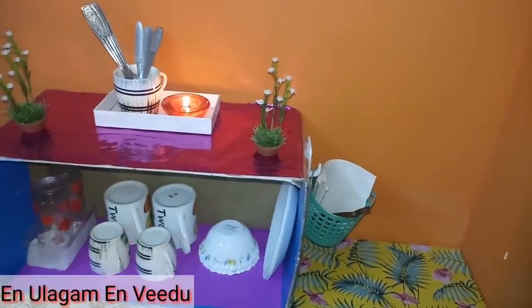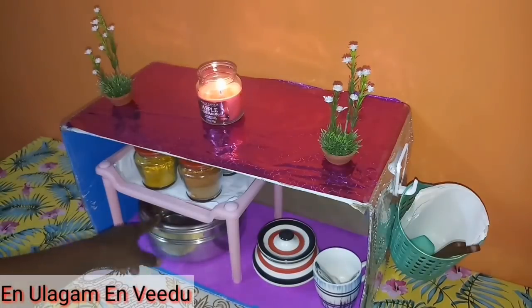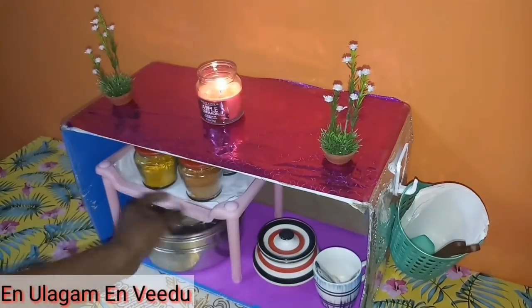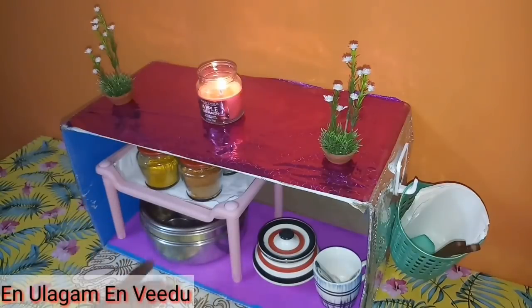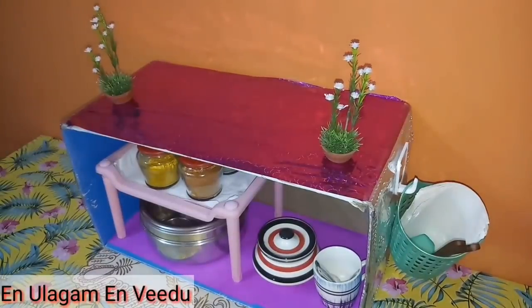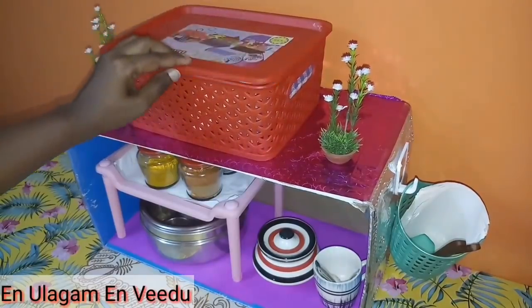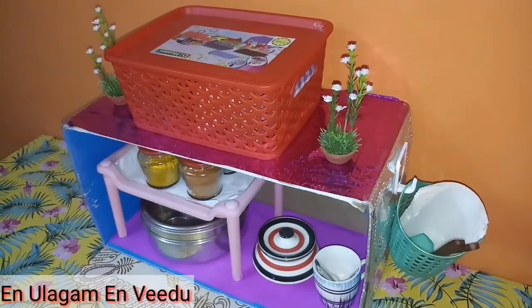We can organize using this method. This is a wooden spoon and a three-tier stand. This is a very thick stand. You can organize it using this method. This is salt. This is masala. This is a spoon. This is a full decoration. You can also use it as a basket and use a kitchen towel to close the lid for a neat look.